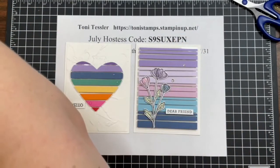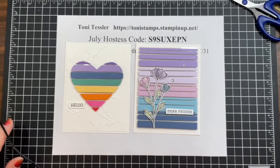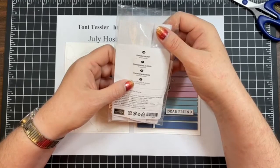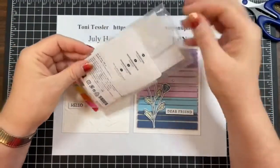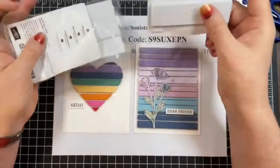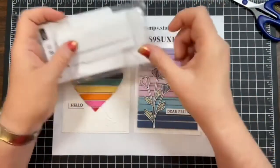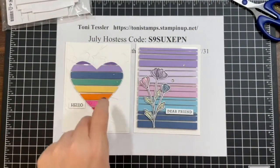And what we're going to need, which I did not get out, my adhesive. So these foam adhesive strips are your friend for this kind of project. All right, so we're going to use some of these. I think the packet was a lot longer and I trimmed them down over the years that I've had them. I just keep chopping them down to whatever size I need.